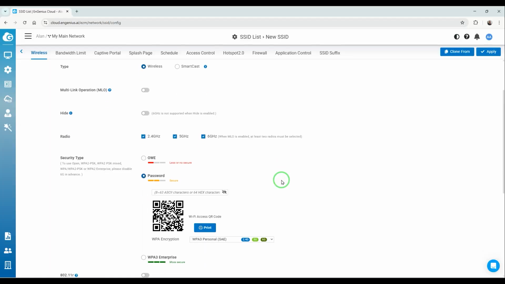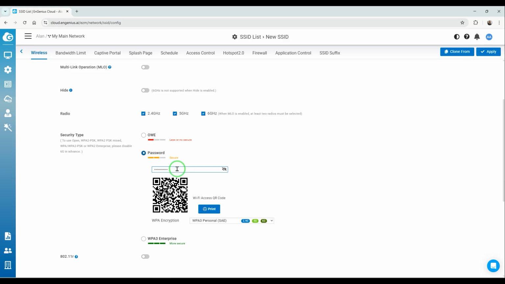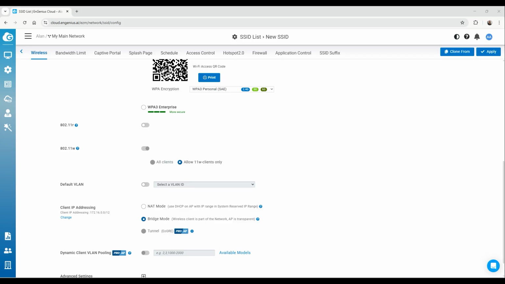If you want, and this may add a layer of security to your clients, create a password. This is just for connecting to the Wi-Fi network. Make that password public to your clients. Remember to keep it simple. If you're going to make a segmentation, select the corresponding VLAN for your network. This can be done right here.